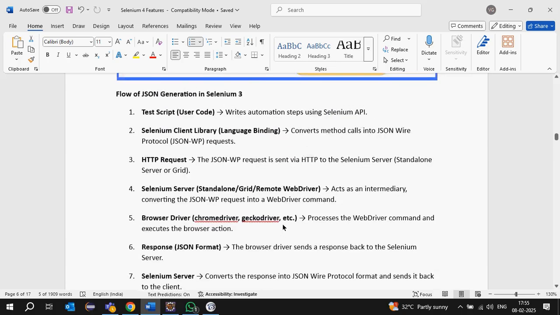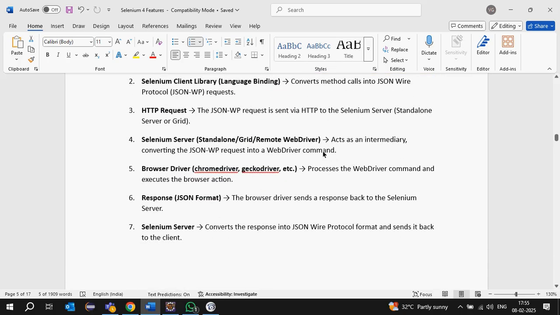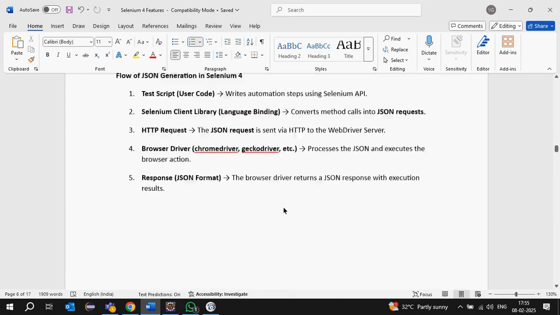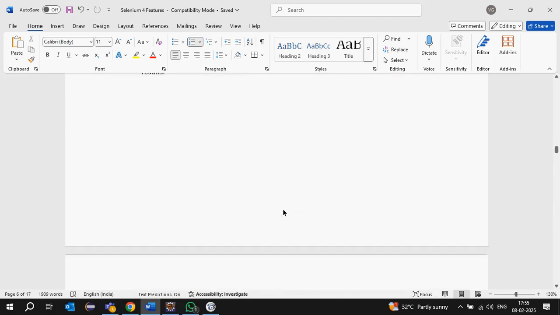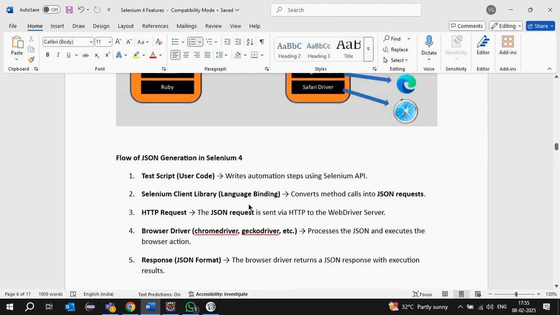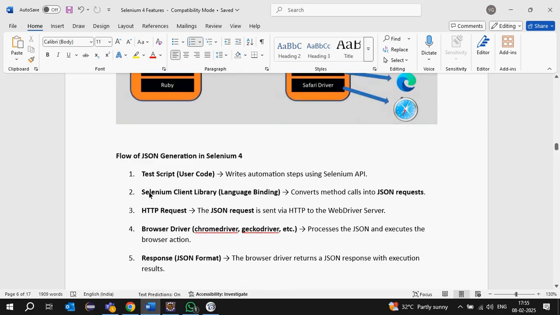That is the difference. The main difference is that in Selenium 3 the JSON to WebDriver command conversion is there. That conversion was removed in Selenium 4. That is the main difference between Selenium 3 and 4. This is the detailed explanation.